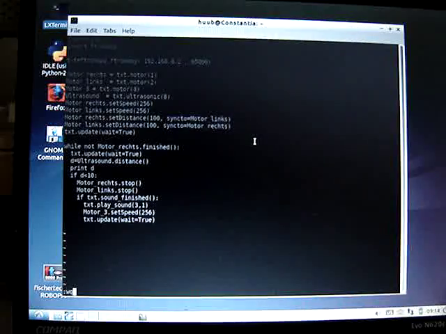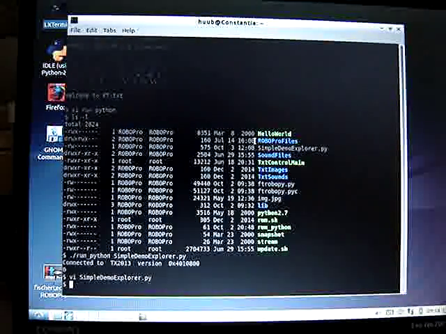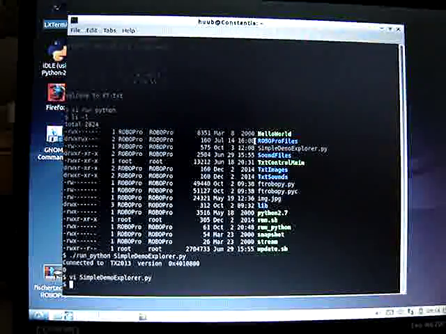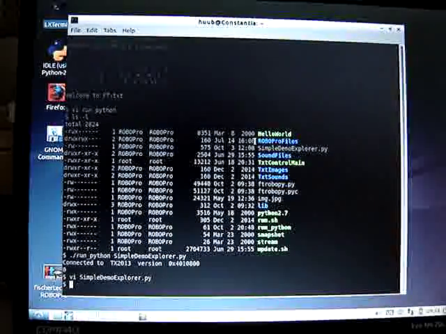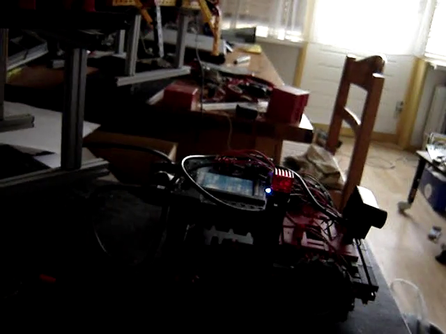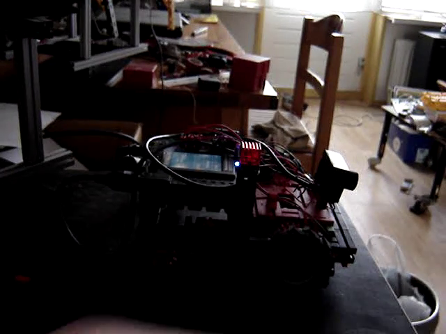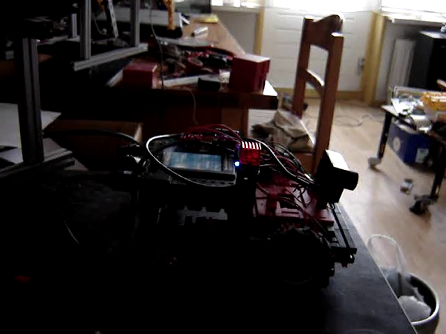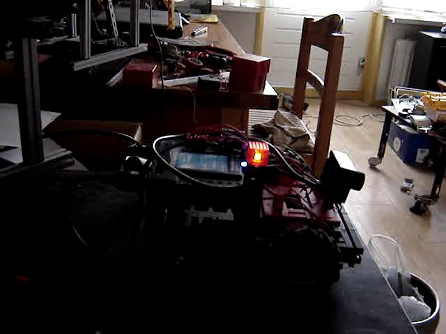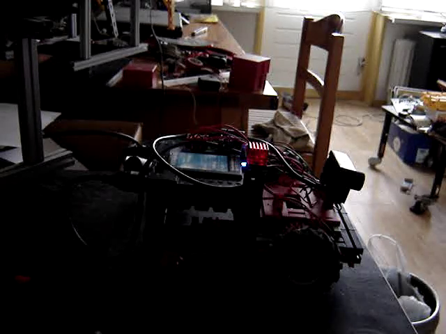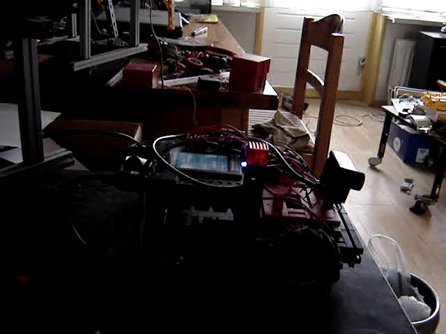I save and quit the editor. Then let's turn the camera towards the controller. Let's see what happens. And it drives slowly for a little bit and the light goes on and off.